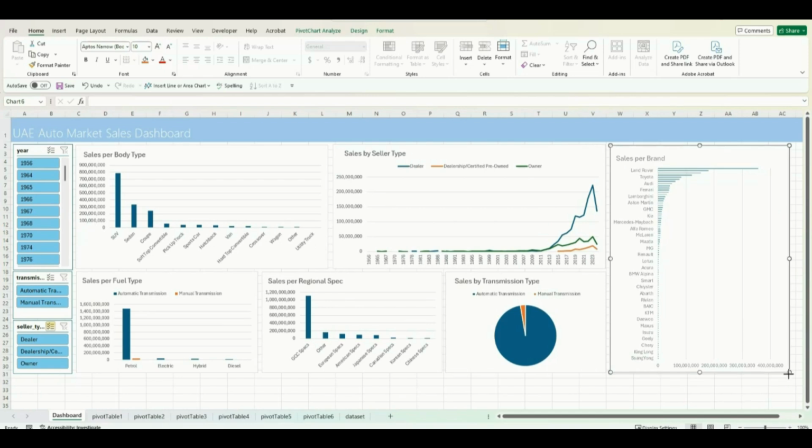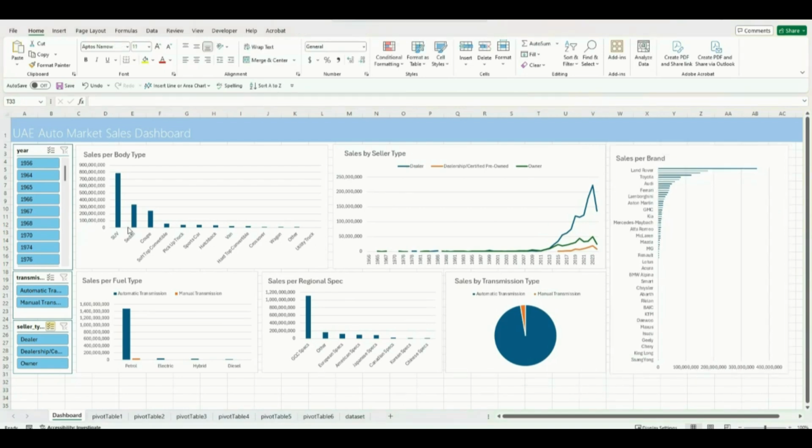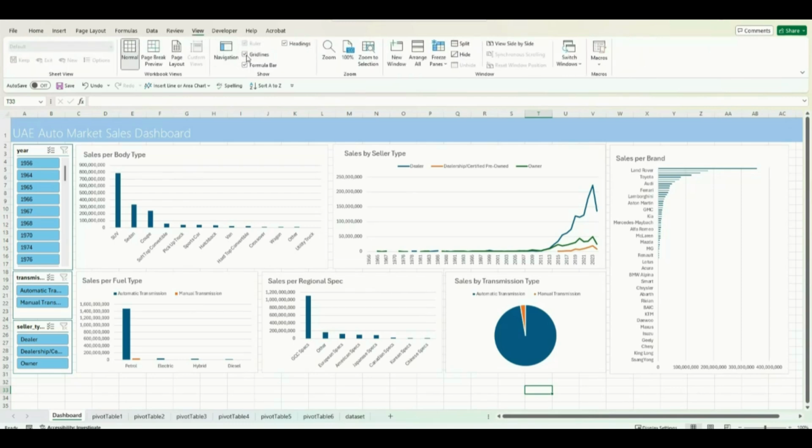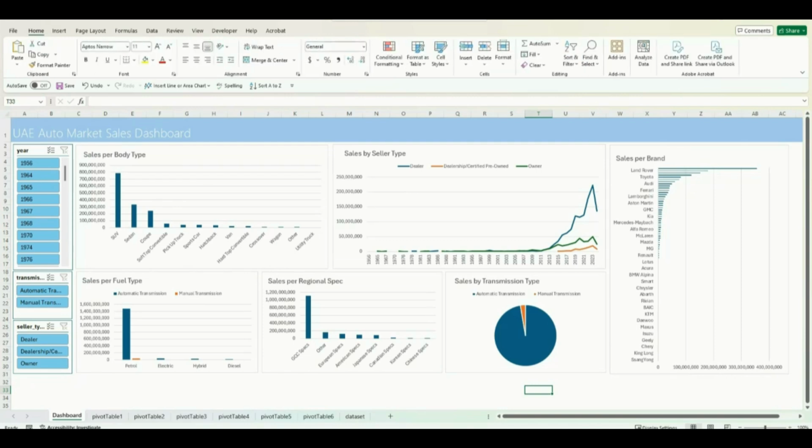Okay, the dashboard is coming along nicely. Let's go ahead and remove the grid lines so the dashboard looks cleaner, more professional, and visually appealing. To do this, simply go to the View tab and uncheck the grid lines option. Everything is looking nice and professional.